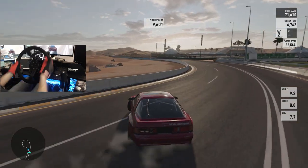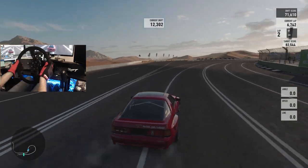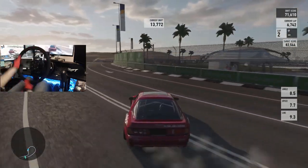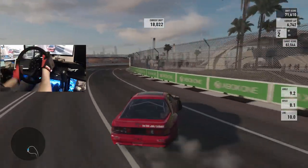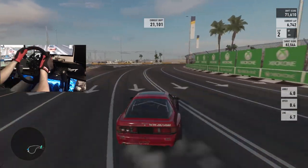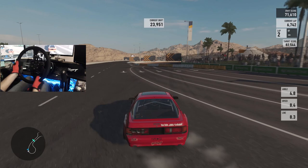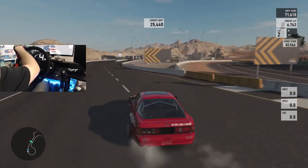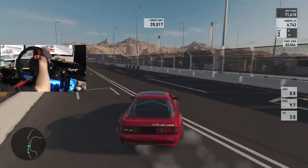We're going to do one more flying lap before we end this episode. Definitely having a lot of fun on this Dubai challenge. I know some people commented on my video saying they had like 90,000 points — well, I feel like this car, compared to any of the cars I've tried this with, which is pretty much just the RTRs, is capable of great scores.